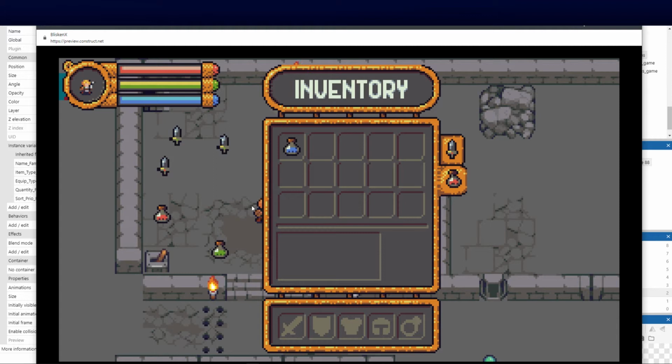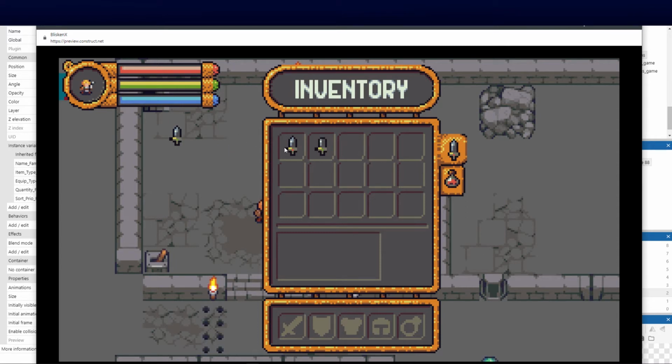So if I click on the potion, there you can see it added a potion. If I click on another one, just slots it all in nicely. We haven't gone ahead and dropped the items yet. I still need to create that function, but we'll do that in a separate video. And then if I go ahead and add the swords, you'll see it highlights the swords tab. And if I add another one, there it goes in.